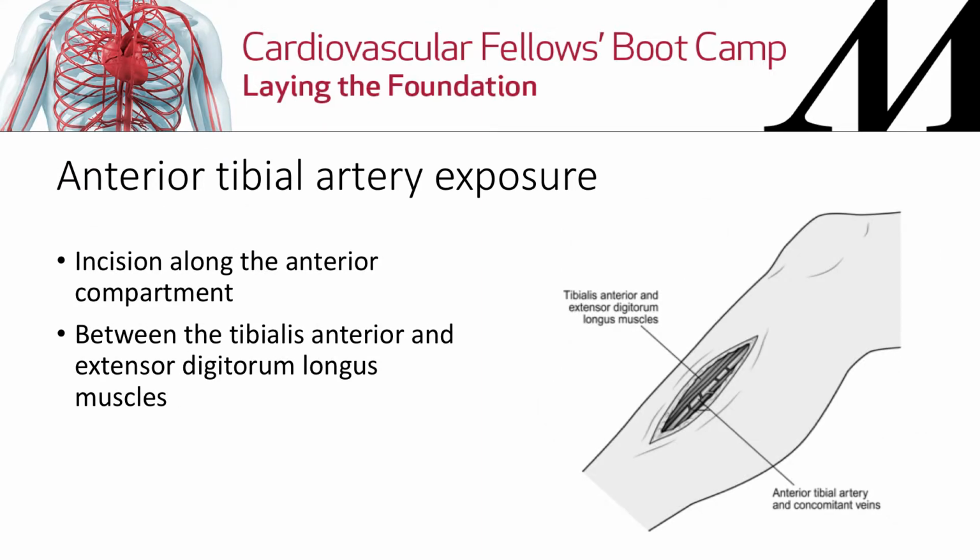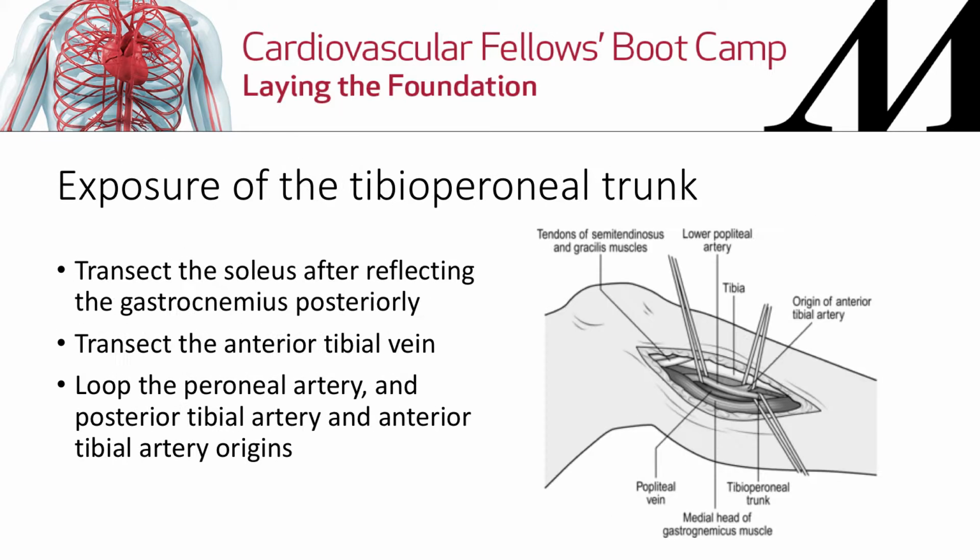Anterior tibial artery exposure, you want to incise over the tibialis anterior muscle in the anterior compartment in an area where it's shown by your preoperative imaging to be patent. After you incise the fascia, try to identify that gap in between your tibialis anterior and your extensor digitorum longus muscles. As you carry that all the way down, you're going to run into your anterior tibial vessels right there.